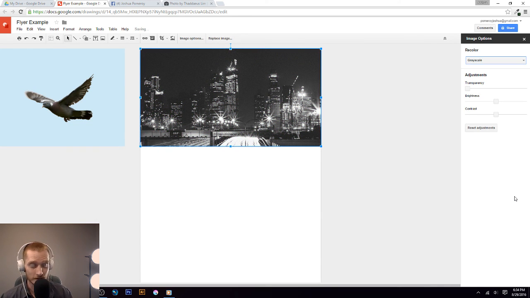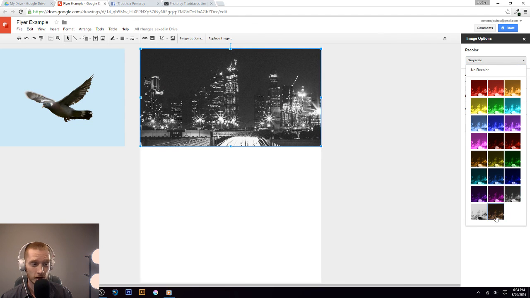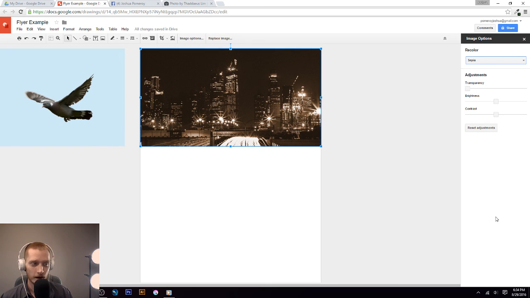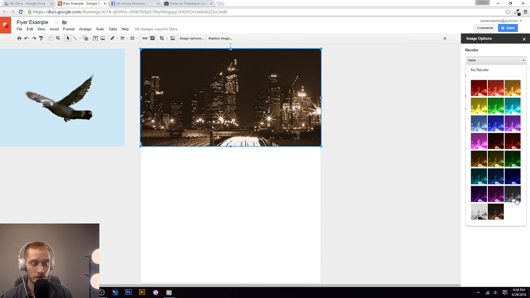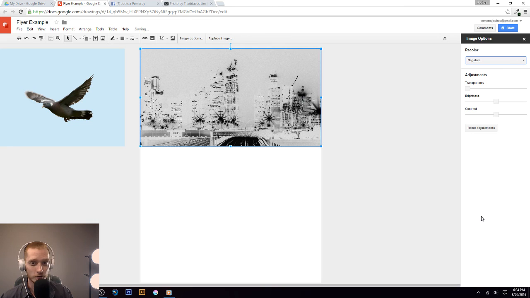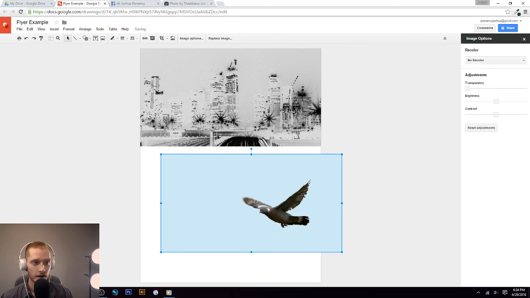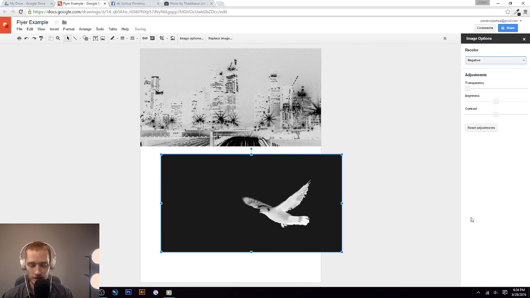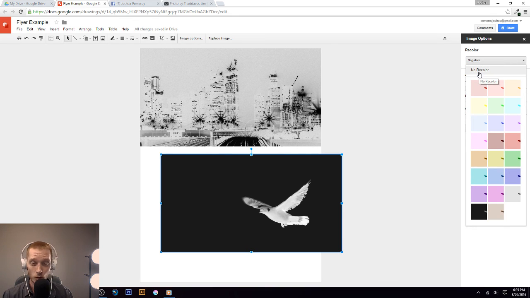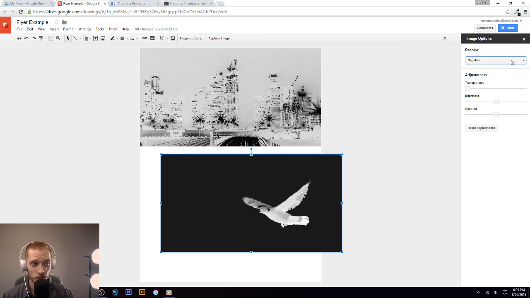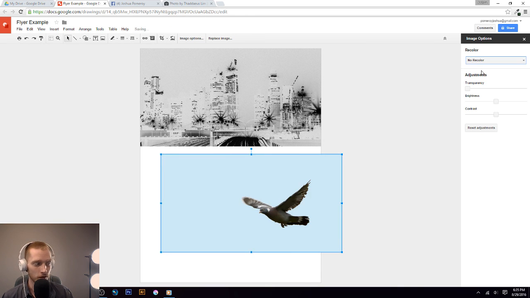Black and white can be really elegant, really slick. If you wanted to just do grayscale, that one's down here. There's also sepia. I use the grayscale a lot. I actually don't use sepia that much, but it's there. Invert, I might use this on textures for some reason. Anything that's black, it will make white. Anything that's white, it will make black, and we'll do the same thing with colors. So let me choose this bird here, and I can do the invert. You see, it does the same thing. Now it does also convert it to grayscale and invert it, which is kind of strange, because that blue would actually turn orange if it was stained in color. If you don't like any of those things, just go to your drop down here right under recolor and choose no color.